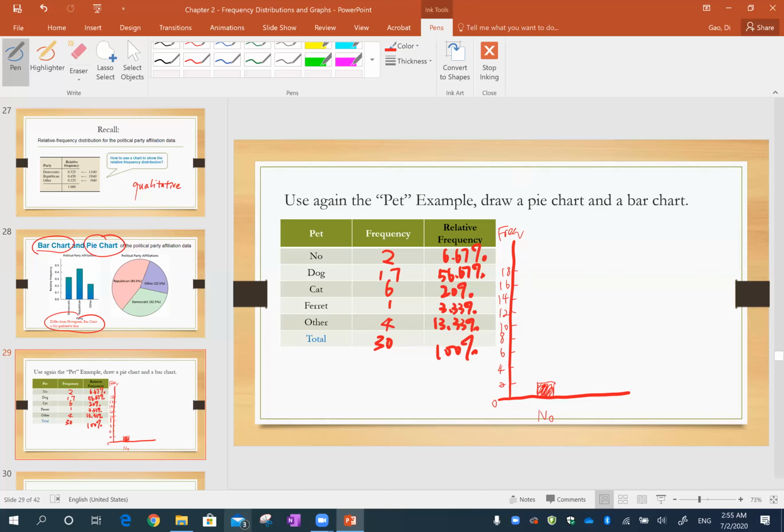And then we have dog 17. We have cat 6. Note that the height is same as the frequency. 6, and then ferret 1, and then other 4.